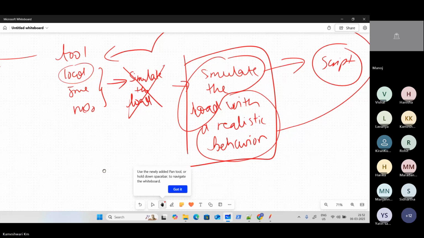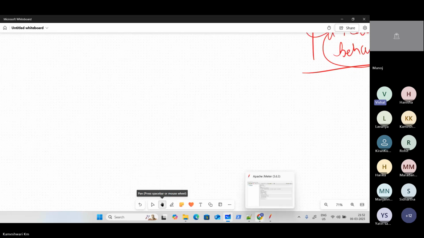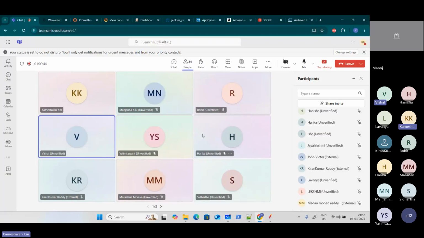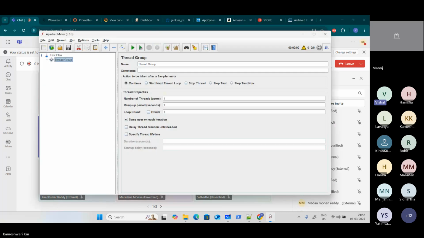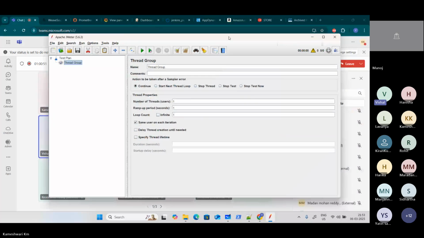Vishnu, one question, just on this one. Like 100 users, we are doing 100 logins. So all this data, is there any reporting we can do here in JMeter, or do we need a separate plugin for that? No. Report generation, there is a JMeter inbuilt step which we can use. It will generate an HTML report for you.